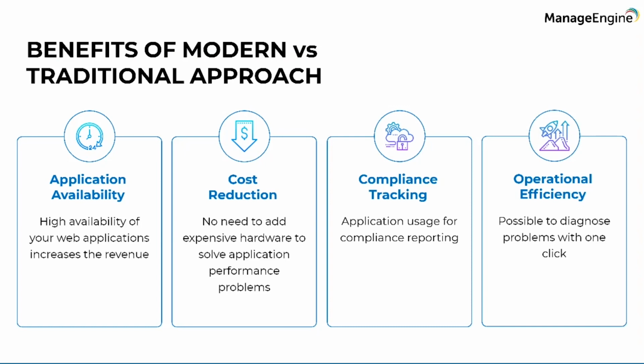The second one is cost reduction. With the advent of cloud computing capabilities, organizations no longer need to spend more money to build large infrastructures, thereby saving their capital expenditure. The third one is compliance tracking. Every application is developed based on particular standards. So depending on industry standards like HIPAA for healthcare and FIPS for the USA government, we can easily track whether an application follows those standards or not. And the last one is operational efficiency. As discussed in the last session, using dependency mapping, you can easily identify the faulty component of the application in a single click and identify the down applications much faster for quicker diagnosis of the problem.